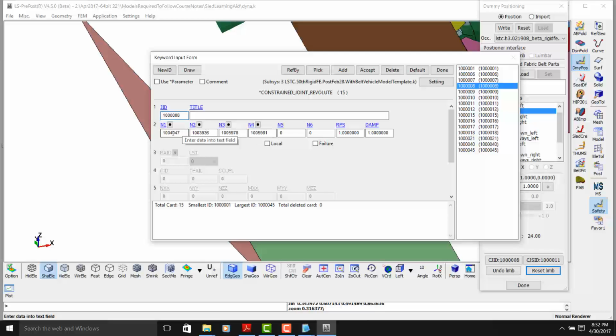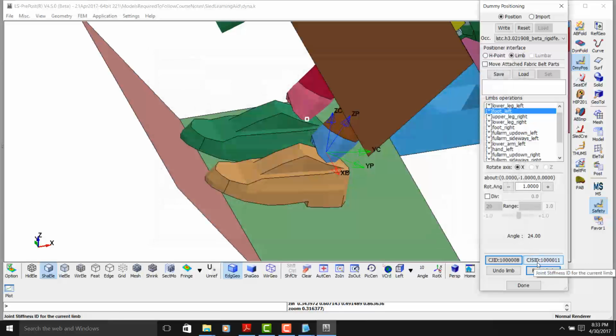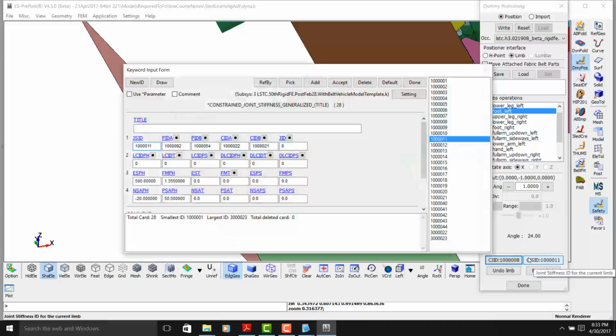These two are coincident at this exact same point. And these two are coincident at exact same point. Their x, y, and z coordinates of this and this should be technically identical. And the coordinates of this and this technically should be identical and also quite far away for the revolute joint to function. Now let's say done here and press the joint stiffness ID, and here it is.